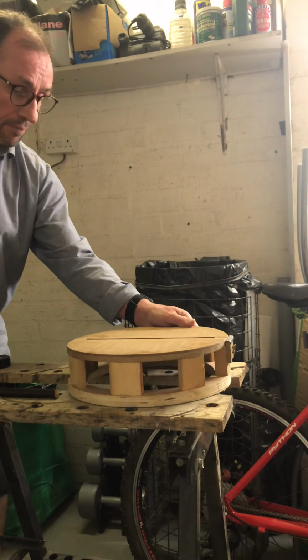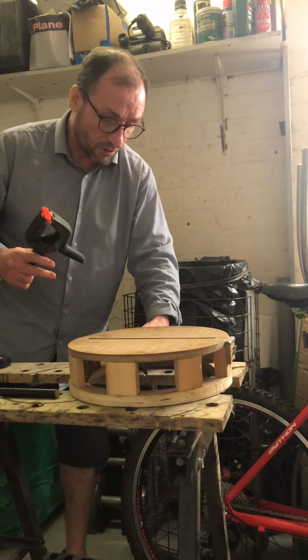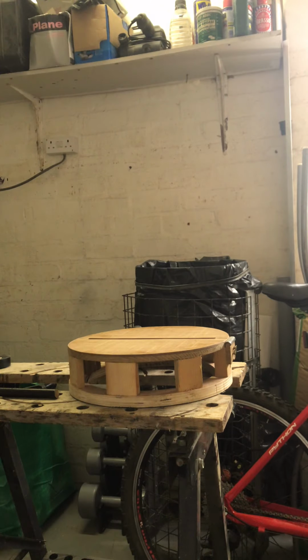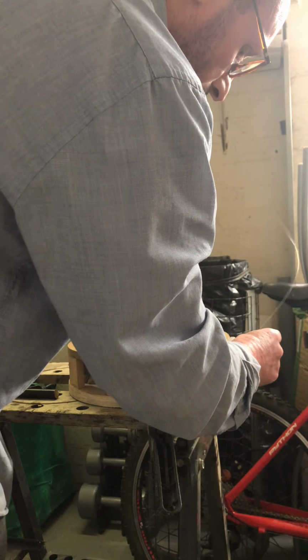pegs in at the end, so I'm going to clamp this one down as well. Let's just find a bit of space to clamp it so it doesn't shoot off the table. Okay, I think we'll brace it at 180 degrees to give it a better chance of not shooting off the table. Grab my trusty machine head, aka piece of dowel. Loop it onto any one of these very exciting screws that I've stuck in the end. This could be fun. There we go.